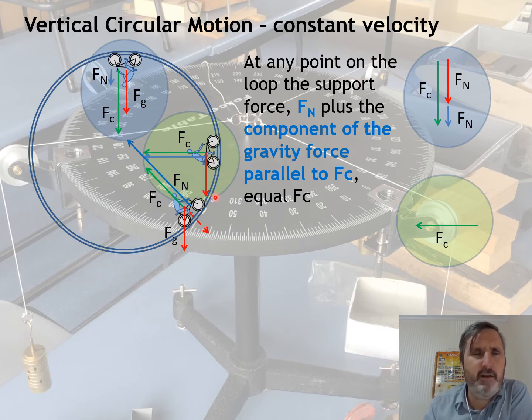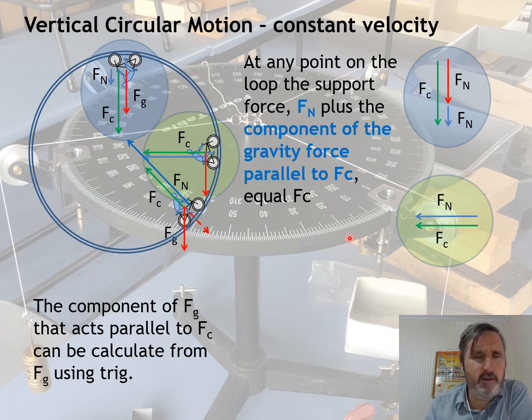It's acting directly down, the same size as before, but because it's acting perpendicular, at right angles to the centripetal force, it provides no component, or no magnitude, in the direction of the centripetal force. So the force that needs to supply all of the force to produce the value needed for our centripetal force has to all come from our support force, from Fn. So Fn produces all the force needed to make this motorcycle go round in a circle.